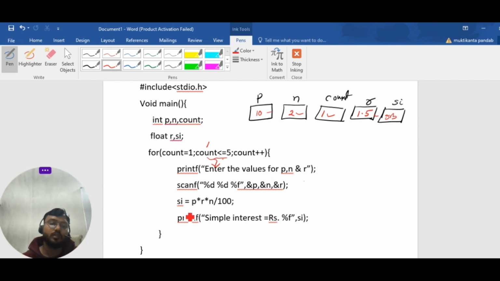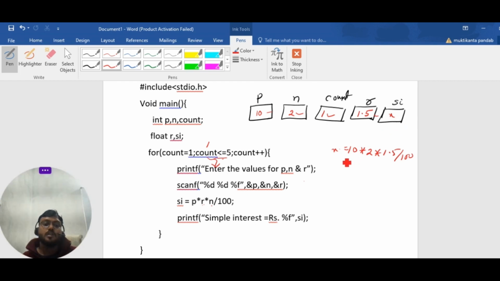Then it will calculate SI equals P into R into N, so 10 into 2 into 1.5 divided by 100, which is something like, let's say, X. So this X will be stored in SI.